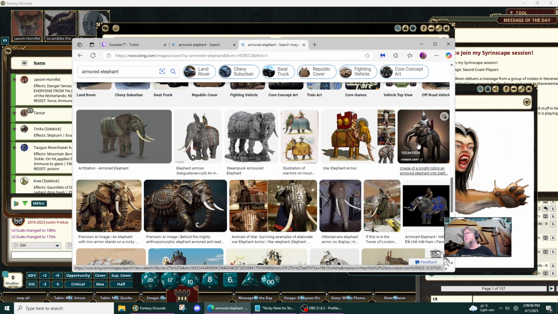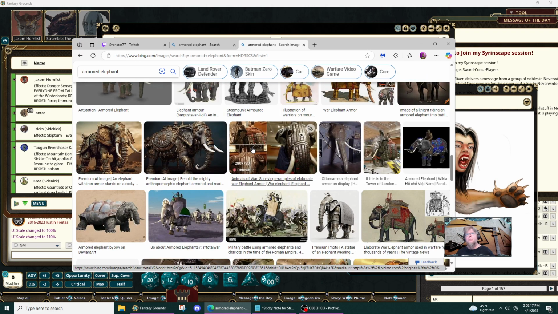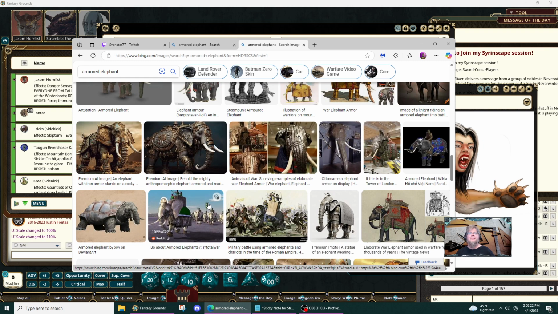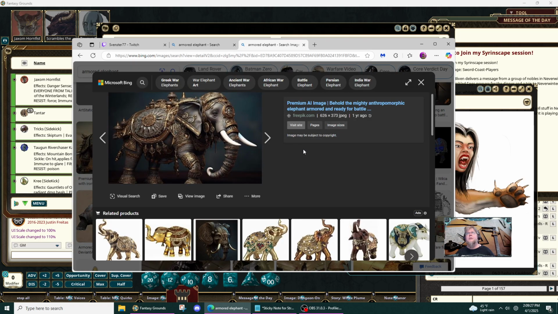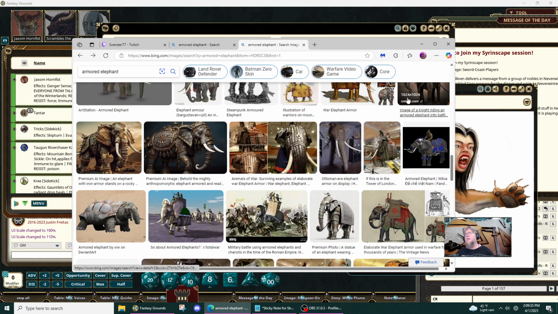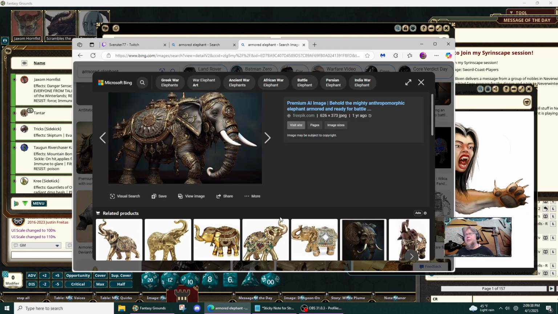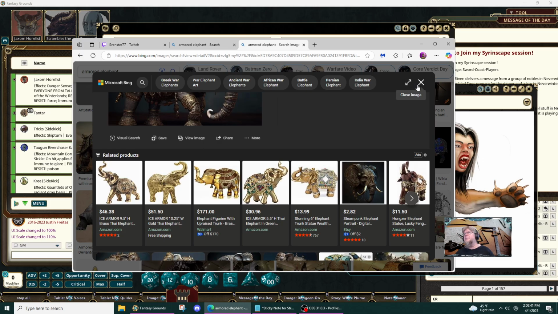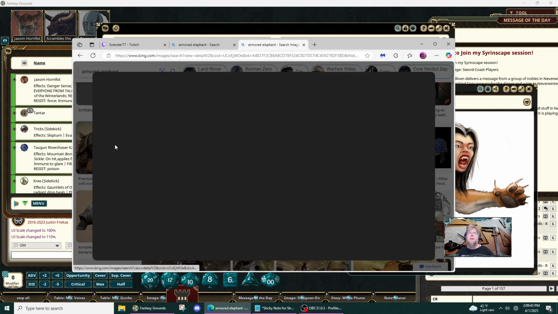Okay, this is, I don't know what this is. It's a tiny elephant. This one's cool. So is this one. Okay, it's an elephant turtle. Actually, what were some of the links down here? Oh, those are figurines. All right, so once you find one that you want, and I think I'm going to go with this guy.